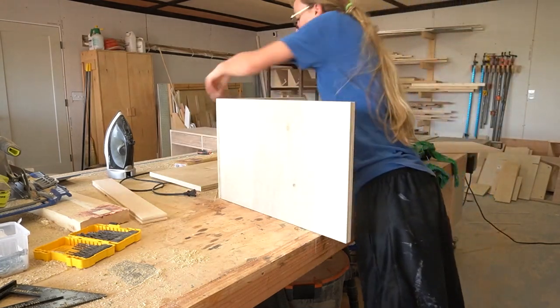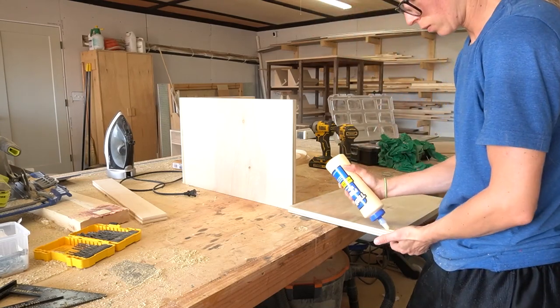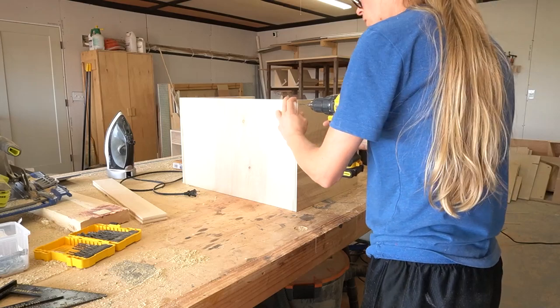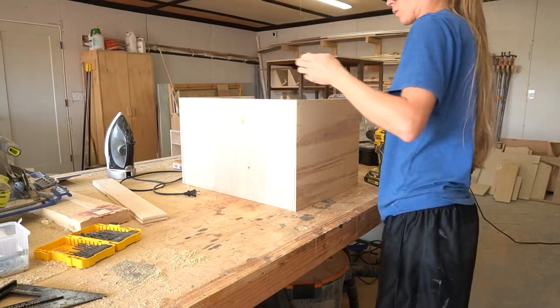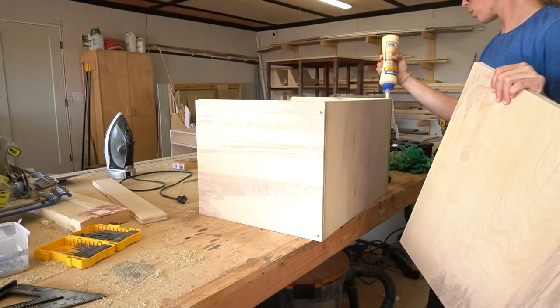This seat will look like two inset drawer fronts on the front side. So the top and the bottom sides will show, but the sides of the cart will be hidden by the fake drawer fronts. So I cut the side pieces 3/4 inch narrower than the bottom piece. I used wood glue and screws to assemble the sides and the back of the cart, and then I glued and screwed the bottom in place.